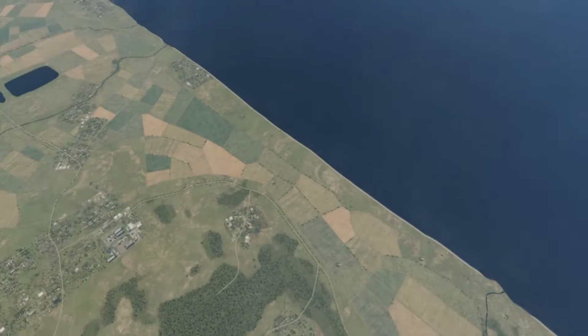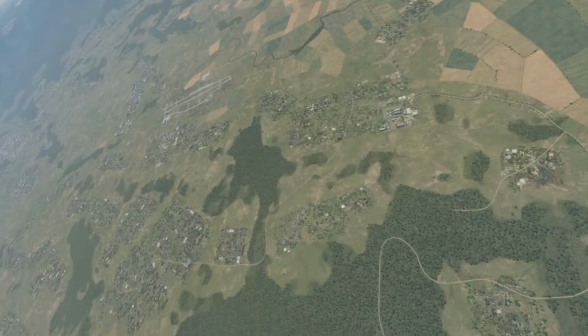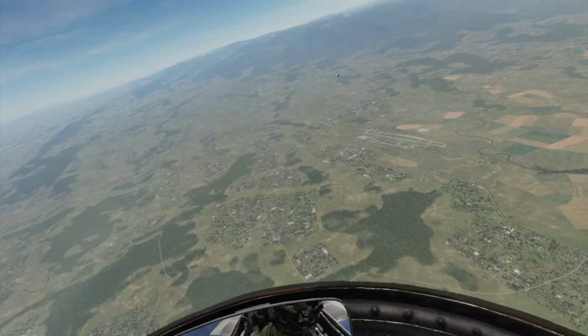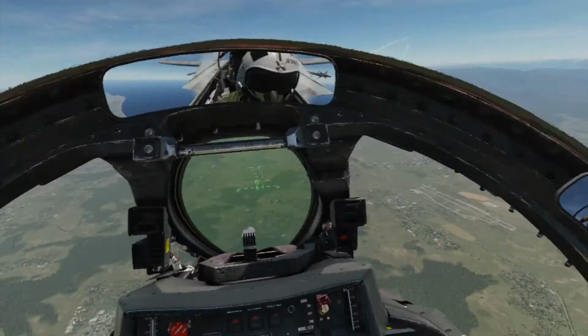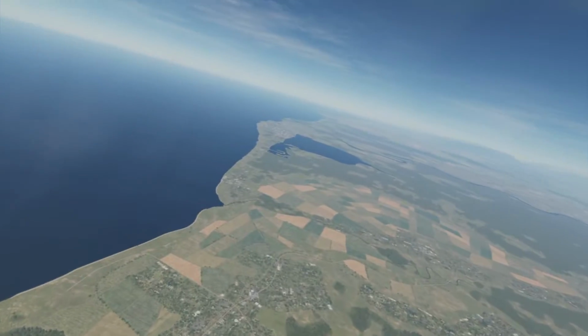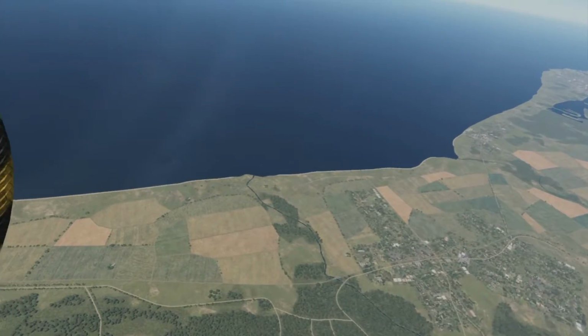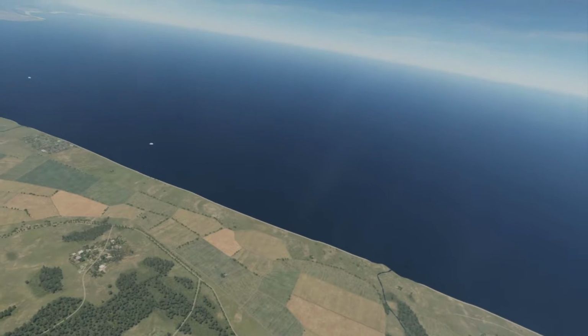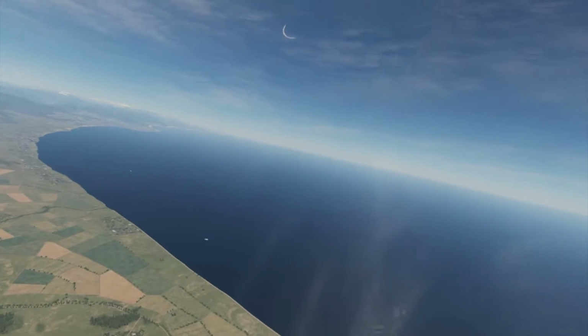But that's still deadly, because he is very capable. I mean, the AI is a sniper, and given an opportunity, he will take you out. But this time, he made a mistake and he flew right in front of me, so I hit him. And he now tries to disengage.